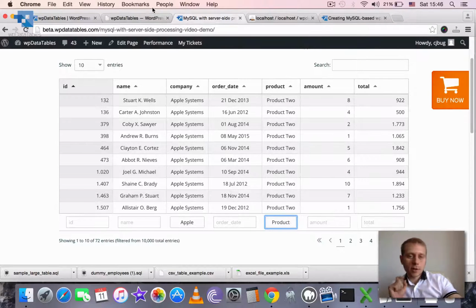Another thing I wanted to mention that isn't really an issue with wpDataTables, but with large tables. When tables get huge, when they have millions of rows, even MySQL can start working slowly if you don't use correct indexes, if you don't use correct data types. So if you don't fine-tune your tables on MySQL side correctly, it will still work slowly, even with server-side processing. So if you have a huge table with millions of rows, please be advised that you need to study how indexes work, to add correct indexes to your table. And when you optimize it on MySQL side, it will also work correctly on wpDataTables side as well.